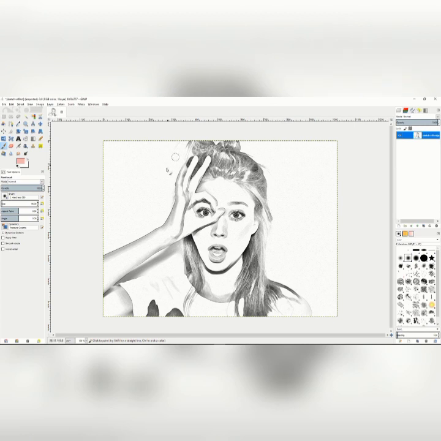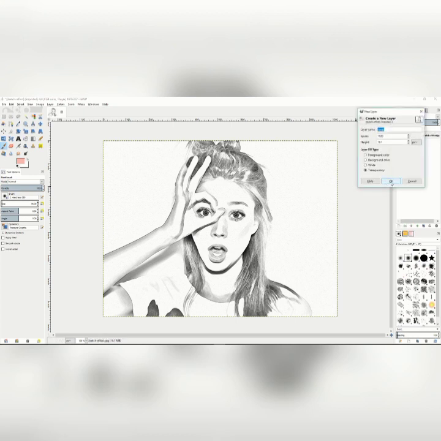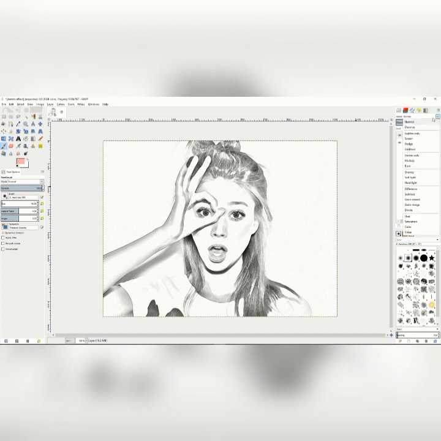To start, we'll go ahead and have our sketch open, as you can see right here, and we will add a new layer above that sketch. We'll make that a transparent layer, and we will also make sure that layer is set to multiply instead of normal, because if it is set to normal, you'll just draw the color over the sketch beneath that layer. But with multiply, it actually adds the color over the layer, but in a way so that the previous layer on the bottom shows through.